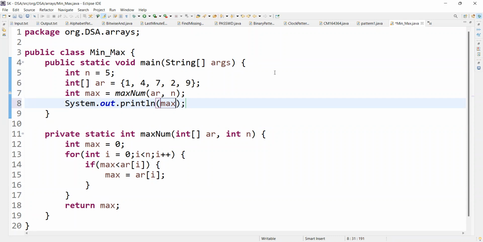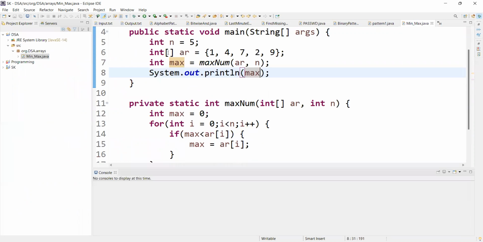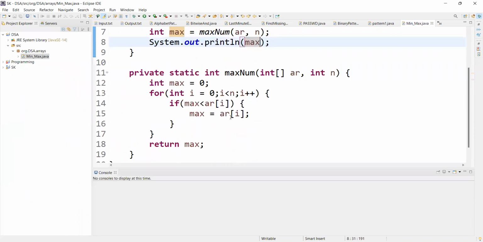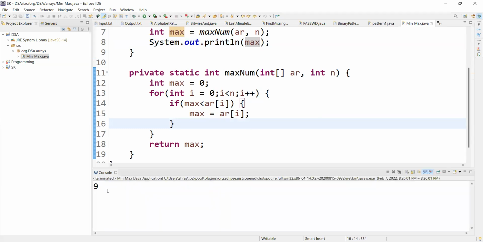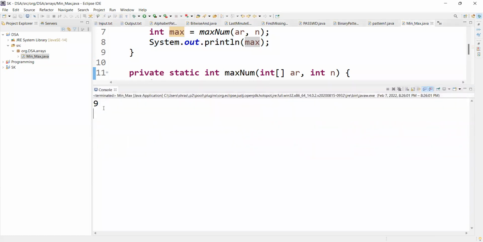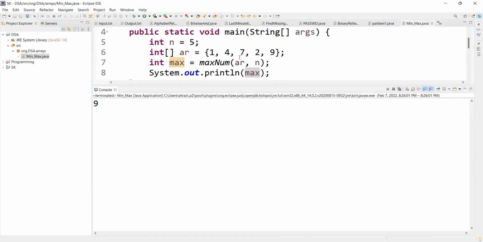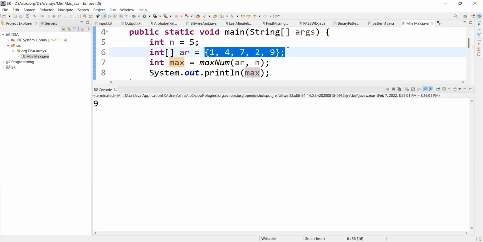Okay. So now in this particular program, what I have done, I found out the max using the maxnum function. I returned the value and here I am printing the value. Now, can we check if our program is working or not? Let's check. So if you see here, you are getting the value as 9. Let me make my screen a little bigger. All of you can see here 9, and that is the maximum number in the array we have provided. Yes, no?